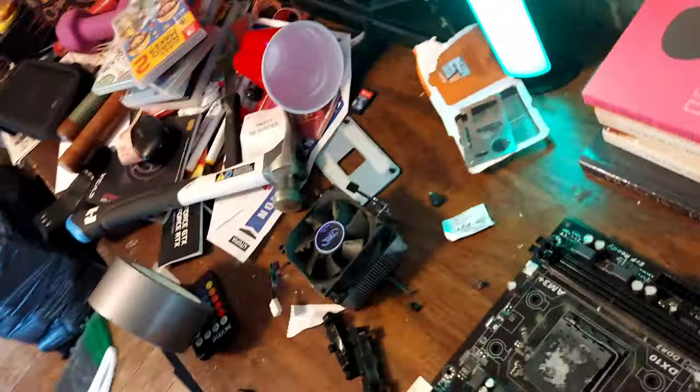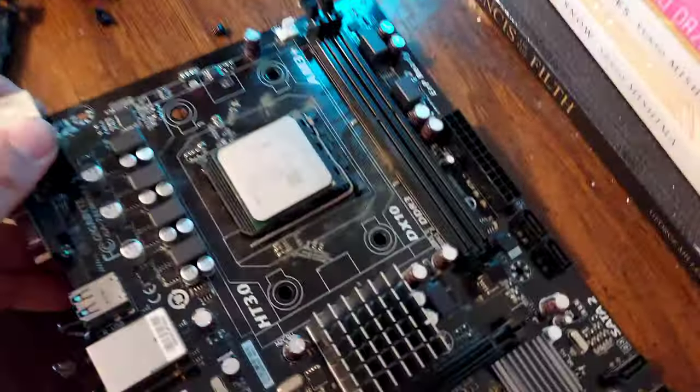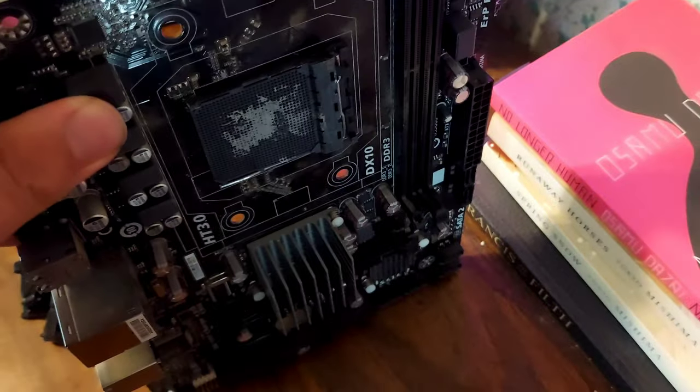Hello guys, so recently I just made a video a couple hours ago saying I was reapplying the thermal paste on my CPU. There was a guy in the comments saying it was because I've been gaming on it — now it's been doing well, I guess — but there's the problem that the CPU keeps falling out. The CPU keeps falling out, see, because sometimes when I'm gaming, the motherboard's like this and the CPU falls out.